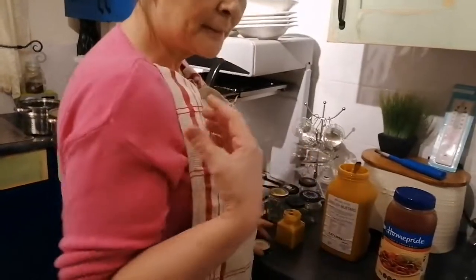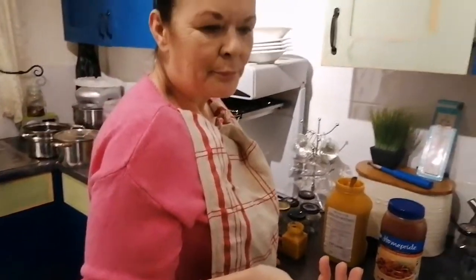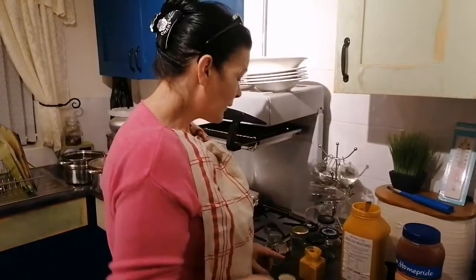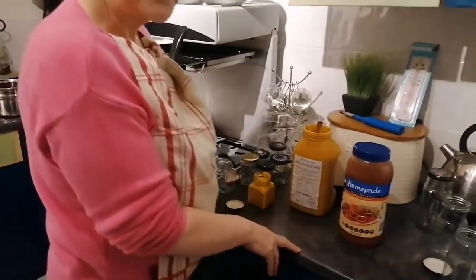But in this case I'm going to do them in my canner at, I'd probably say, a 60 temperature. Again, for only about 10 minutes, bring it to the boil. I'll leave it for 20 minutes and let the steam go off. So I'm just going to continue filling these jars and then I'll show you putting them in the canner.